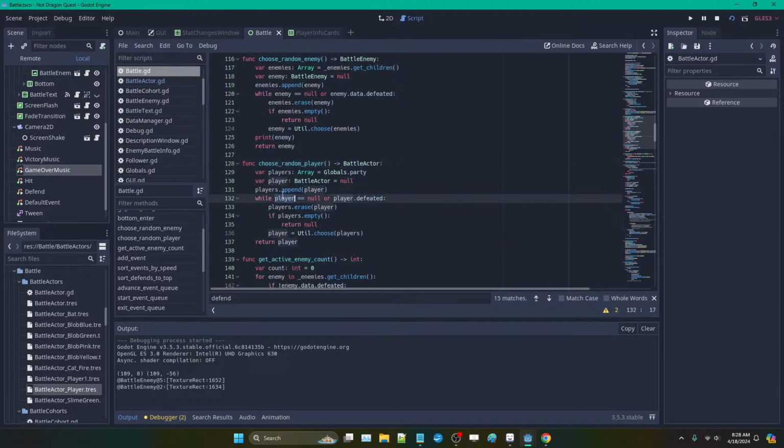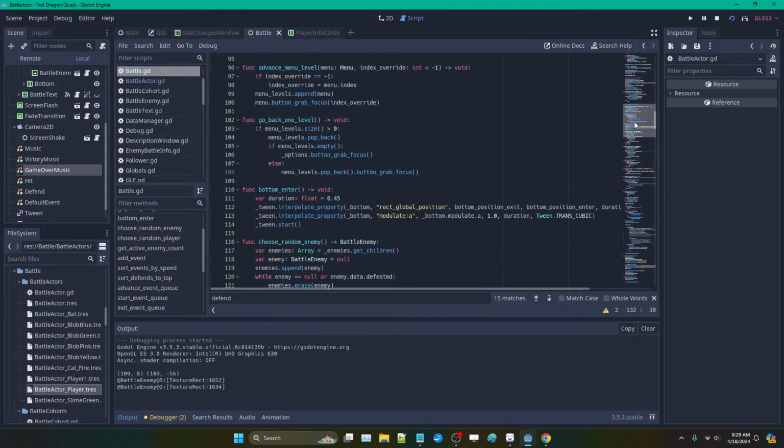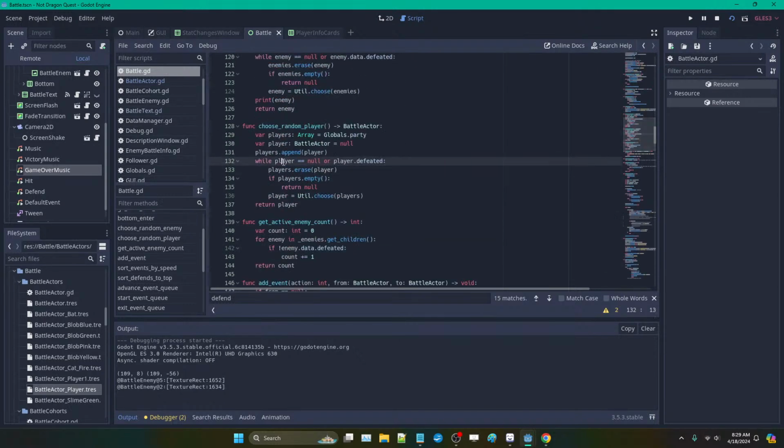Player equals null. Player equals null or player's defeated. Player equals player's empty, return null.